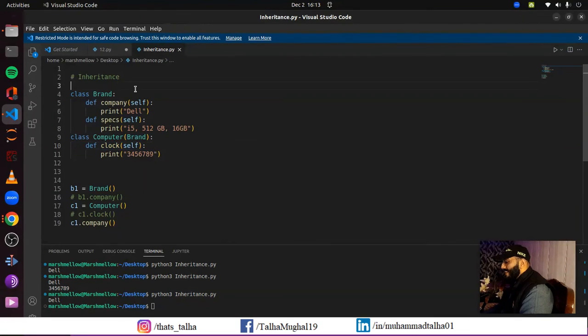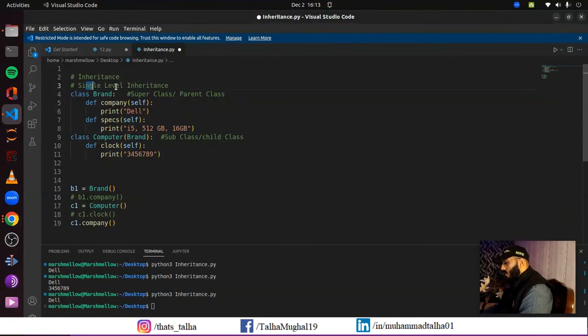Now, this is called single level inheritance. You can call it single level inheritance. And we can call it superclass, or you can call it parent class, and you can call this subclass or child class, right?